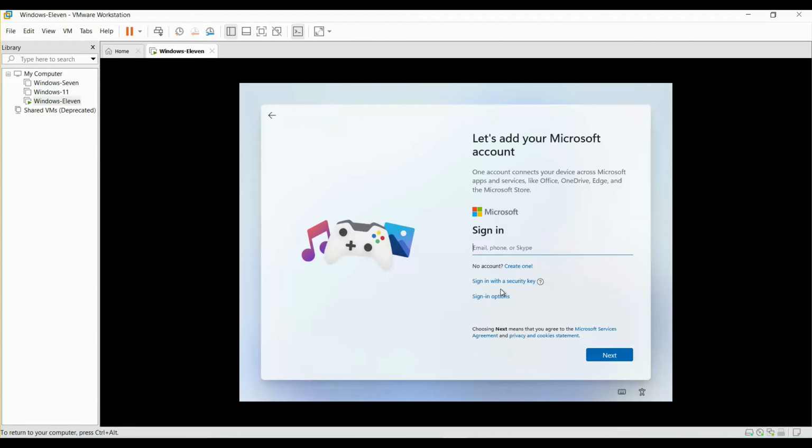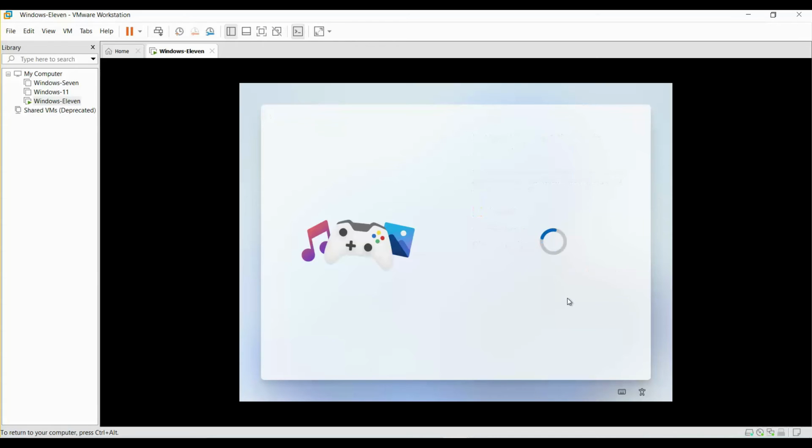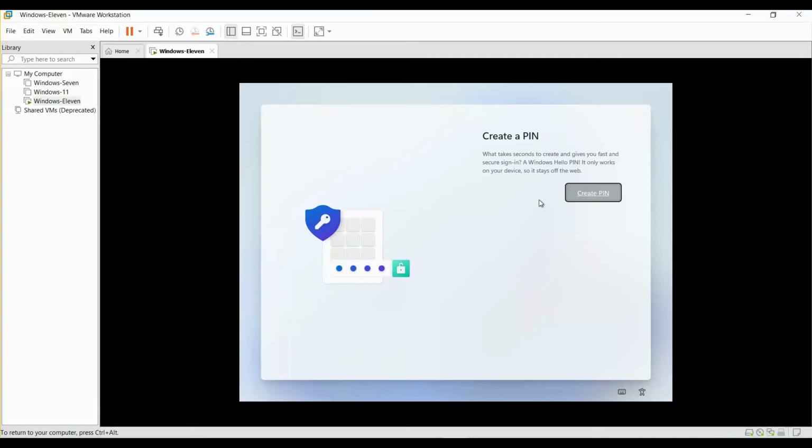So basically here you need to sign in with your Microsoft account. So I have signed in with my account. Here you will be asked to create a PIN.